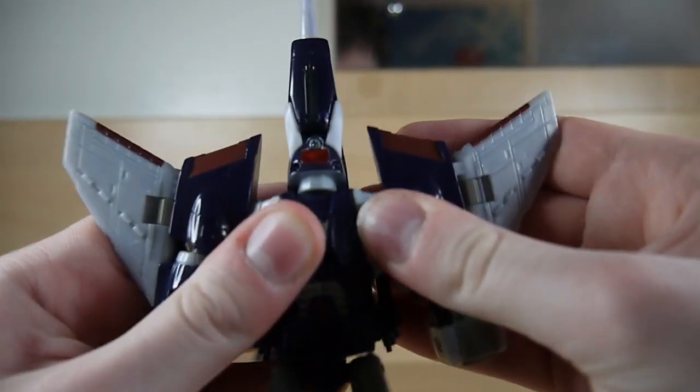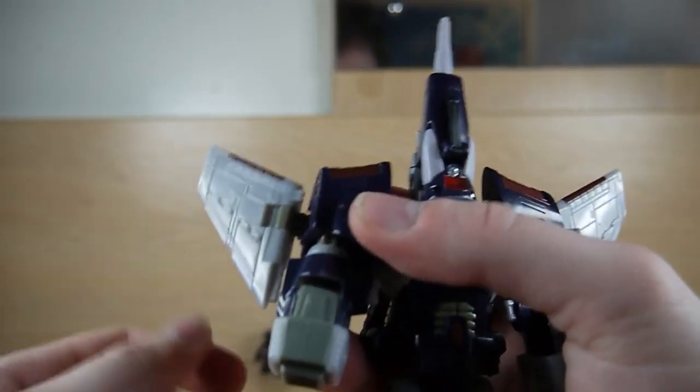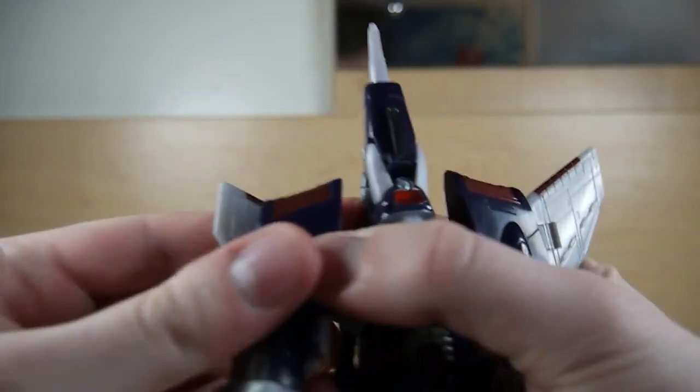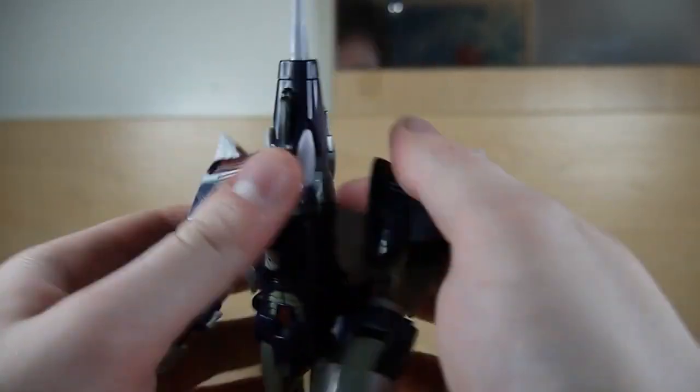Now, continuing to look at the top of the figure, let's keep these arms rotated and let's just plug them into the side of the torso like this. Then let's unclip the wings like this, and just like the Kingdom figure, let's double hinge them back behind the shoulders like that. Then let's pull down the arms, just like that. You'll notice it's disconnecting itself a lot. That's a bit of a QC issue with this guy. And then you want to be rolling the hands out like that.